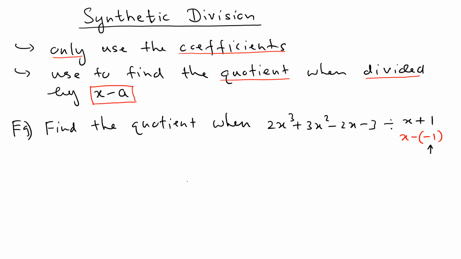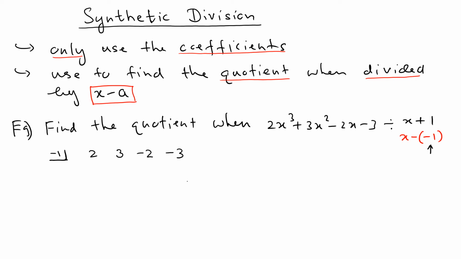So now we're gonna form the table like this, and we write the coefficients. You also want to make sure that you have all the degrees, because you can see we start with 3 and then 2, 1, 0. So we have everything. So we can write only the coefficients: 2, and the next coefficient is 3, the next is -2, the next one is -3. And then we put the number here, that means -1, with a notation like that. See, it's -1, not 1, because you have to write it in the negative form. When you write it in the negative form, your number is -1.